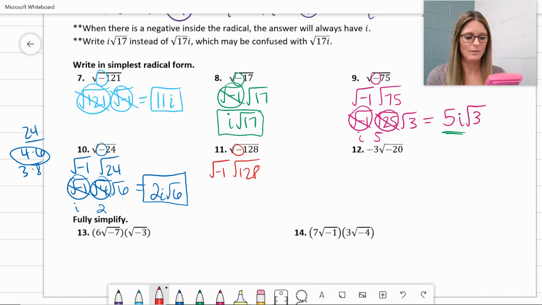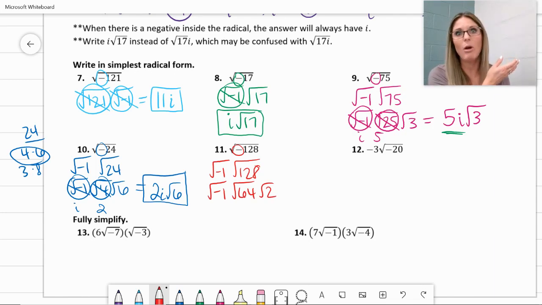Do you already know it? 128 divided by 16. Oh, that's the one we just did. 128 divided by 25. Nope. 128 divided by 36. Nope. 128 divided by 49. Nope. 128 divided by 64, 2. Okay, so we mentioned several, but we want to go to the biggest and the fastest and the quickest. -1, 64, and 2. If you chose any of the other ones that we mentioned, that would work.